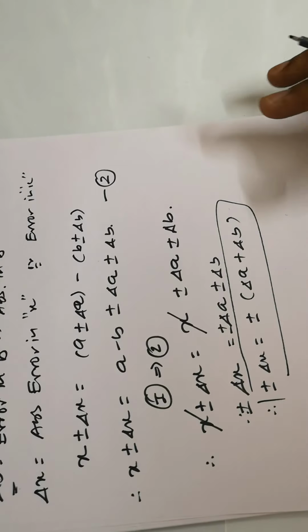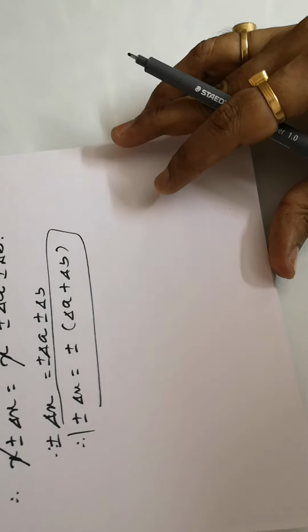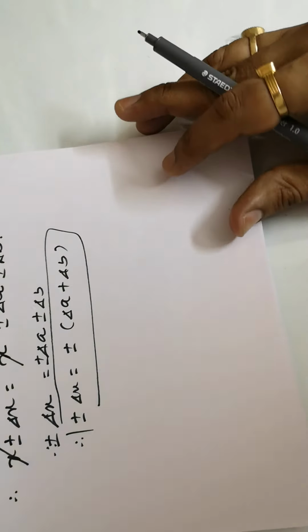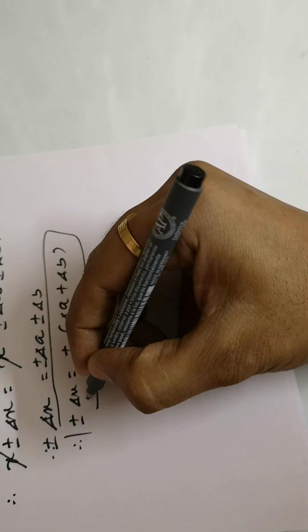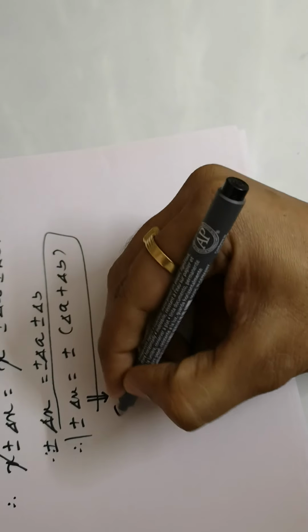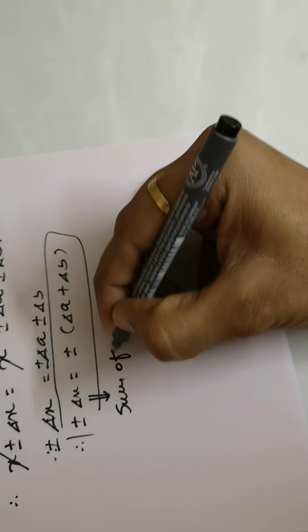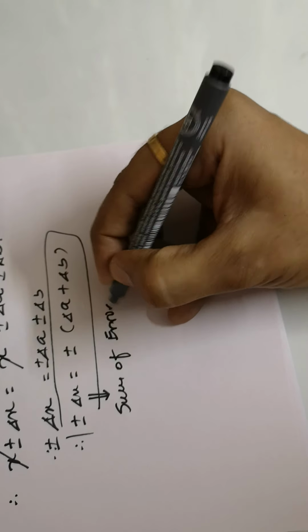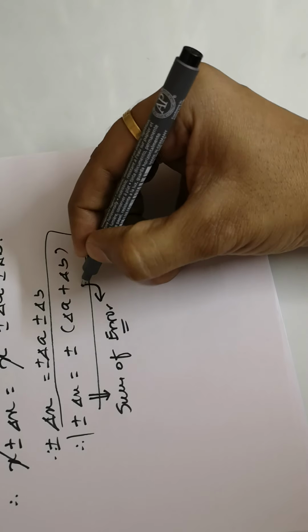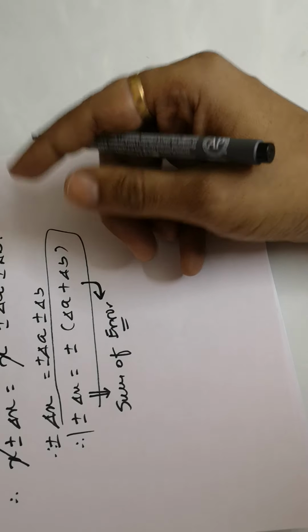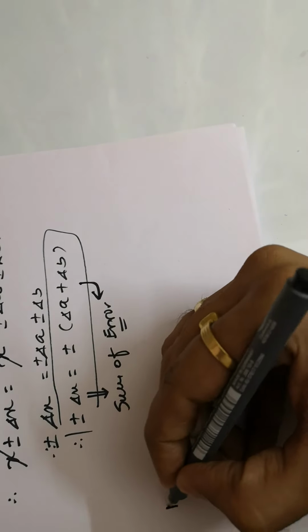If you see the addition rule, we have mentioned the same formula. It is delta x equals plus or minus delta a plus delta b. Yes, in addition and subtraction, wherever we have a plus or minus, we are adding the errors together. So you can say that delta x is the net or sum total, or sum of errors, a combination of both the observations' errors. So this leads to your actual part, where our error plays its part.